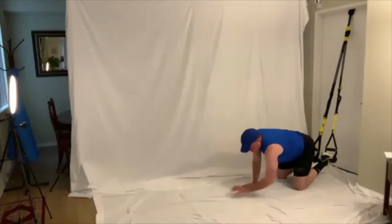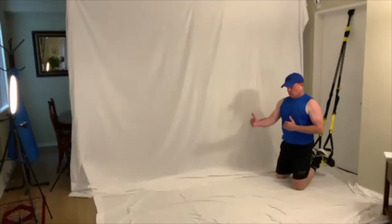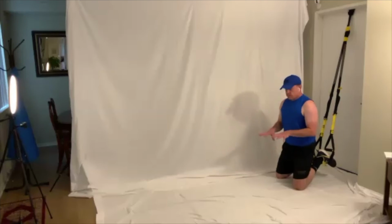A lot of progressions on all of our exercises, all of them. So even that forearm plank, we can start to bring in some oscillation forward and back, body saw, little shift side to side, rock the boat. We can work forward and up with the hips, doing some pikes. So that's a forearm plank.